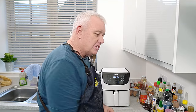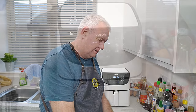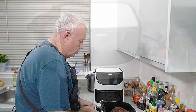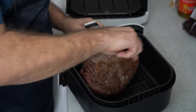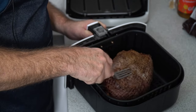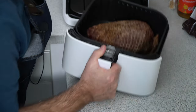So not much more we can do with that really. And then what we'll do is we'll turn it over, put it back in. And then we're going to take a temperature reading to make sure it's okay. Okay. Oh, that is a monster. And we'll just turn this over in the air fryer. Nice and steady, turn it over. Oh, it's a long way off. Smells okay, actually. Right, let's get that back in there. Back in again.